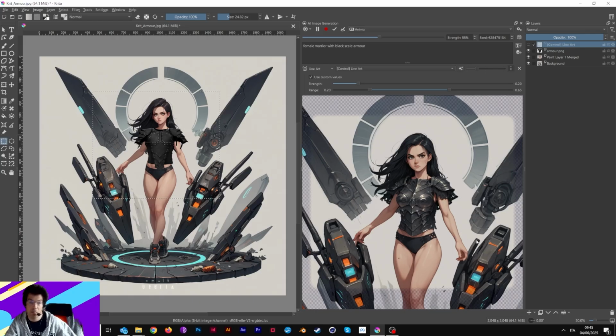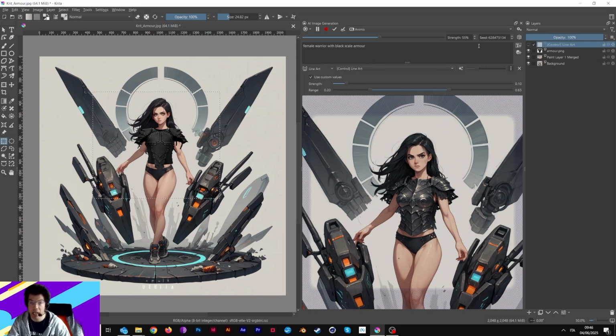Oh, much better. It follows the body of our girl much better, and we can reduce, in my opinion, the strength also to 15 to 10.